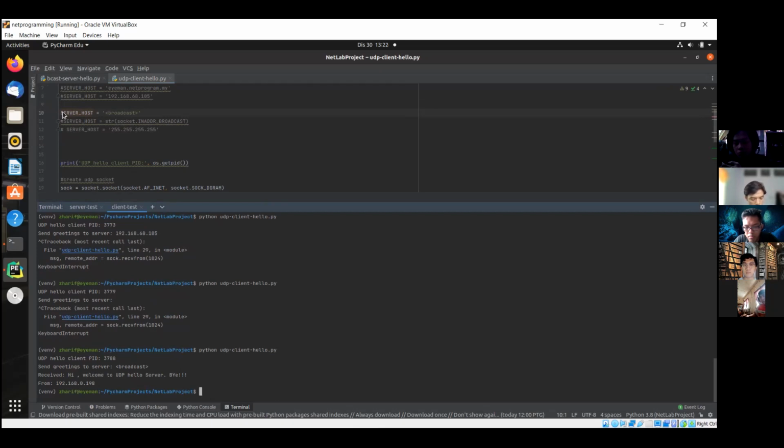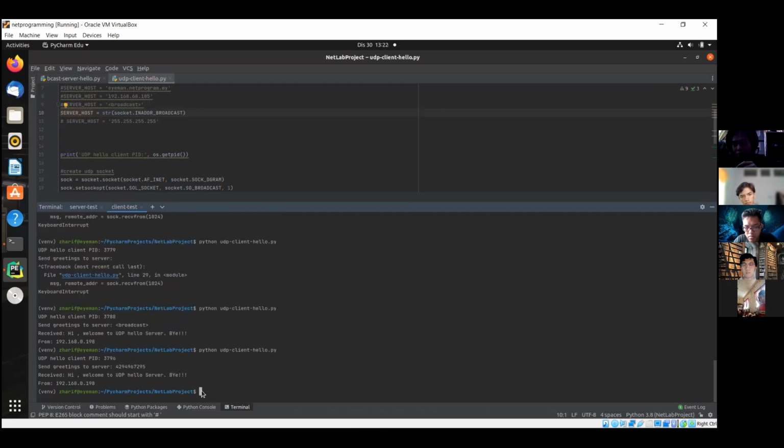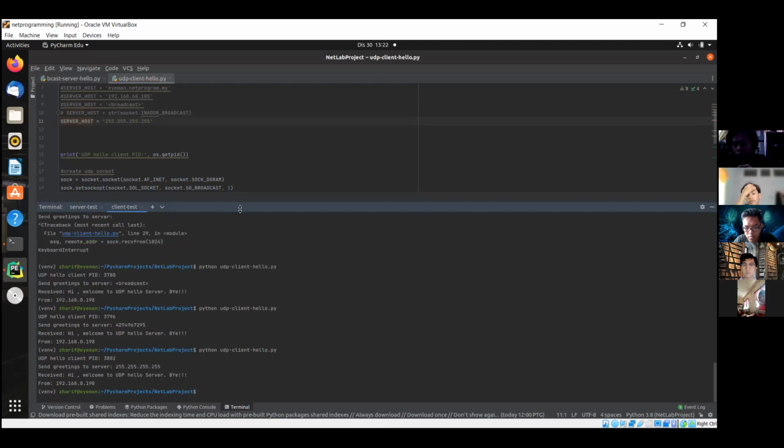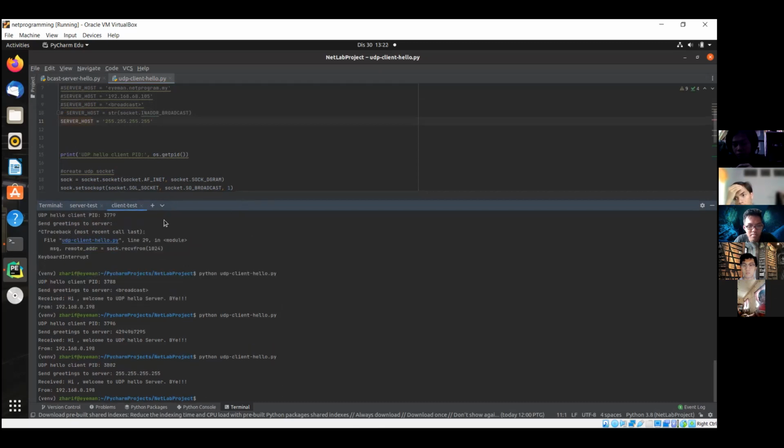And then next, it's also connected. The last one is to try the broadcast IP address. Okay, so it's also connected.